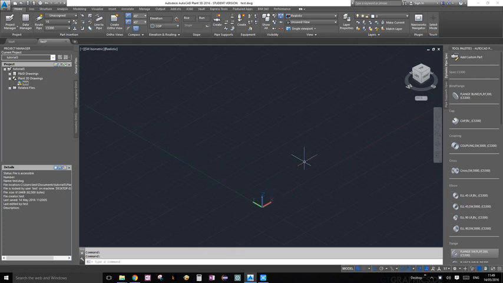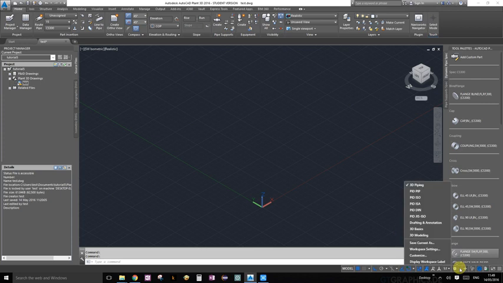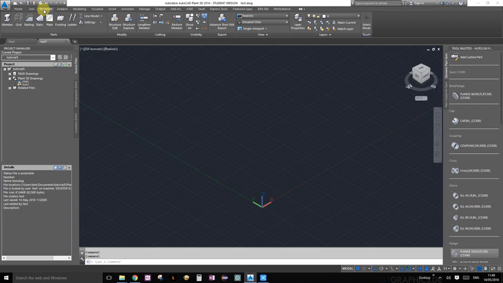The first thing we're going to do, make sure you're in the 3D piping environment. As I showed in the last video, right over here where my mouse pointer is, you can click on that little down arrow and choose the environment you like. 3D piping is the right environment, and most of our structural things and the equipment too we're going to add through the structure palette here. If you click on structure, you'll see these are pretty much the options we're going to use.